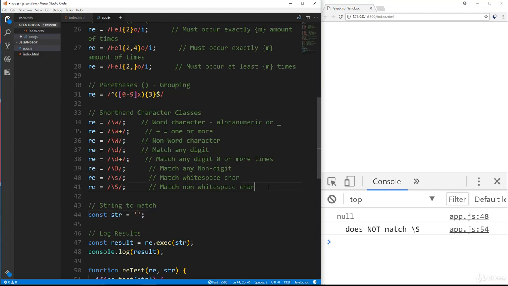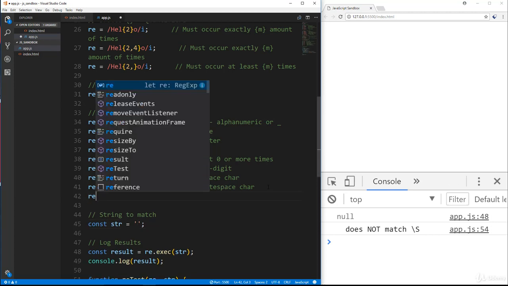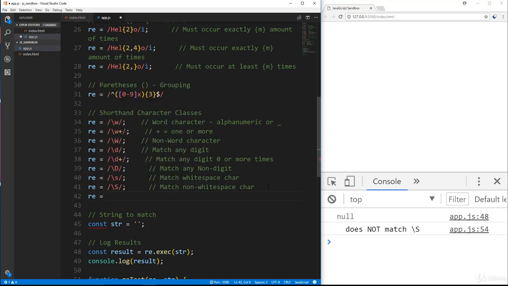All right, so let's see. We also have the word boundary. So let's say RE equals, and let's put in here hell, the word hell. And I hope nobody gets offended by that. So we're going to do a word boundary, so \b. All right, I'm also going to add the case insensitive flag. So this is a word boundary. And then what I'm going to do in here is I'm going to say hello.